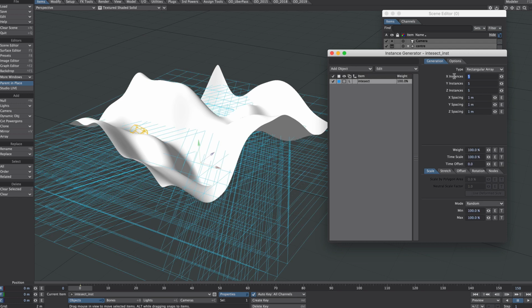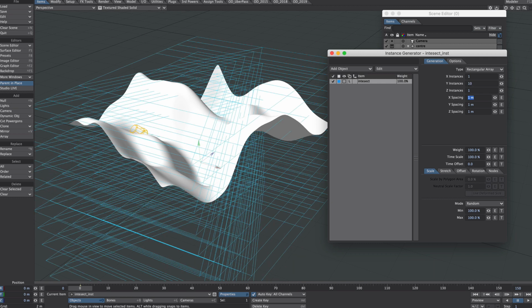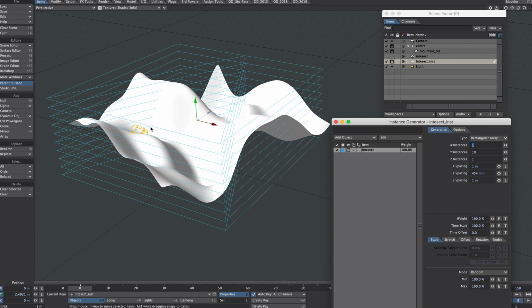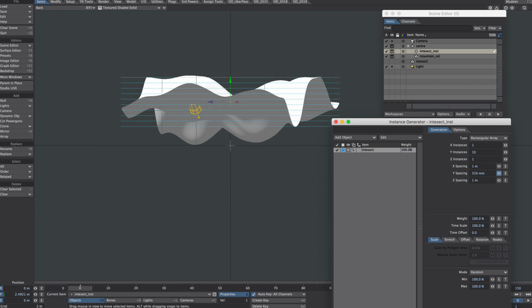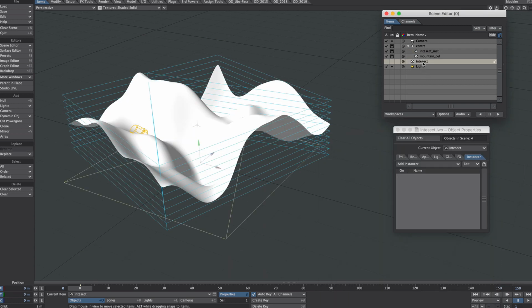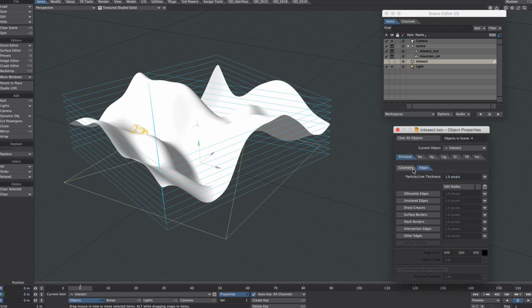We want a radial array, one on the X. Let's go for 10 on the Y, 1 on the Z. I could leave this in world space, I guess, and just scale it up. But because there's rotation on it, I'm going to take parent in place off and parent it to our moving rotation. Let's just take down our height ever so slightly. Doesn't need to be right at the bottom of the stack. In fact, it's probably better that it isn't. With our source instance object selected, we will go to the Primitives tab, and under Edges, we will tick on Intersection Edges. I'm going to set this to 0, so our mountain is our main controller.